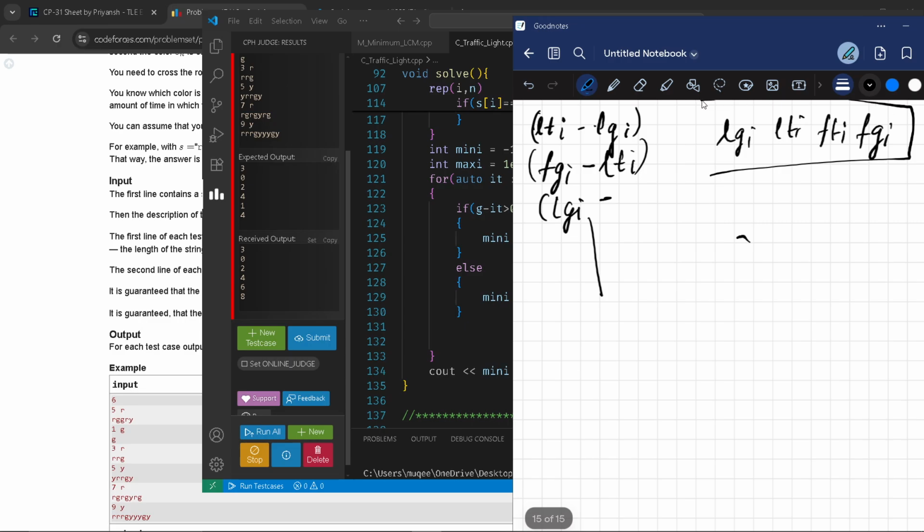I just need to look the minimum answer among these. No, I think this also doesn't work.